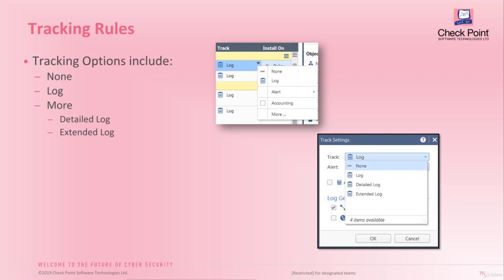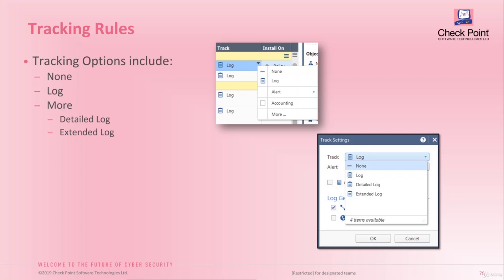Information pulled from the layer 7 aware blades, such as application control, URL filtering, content awareness, and that can be displayed in the Smart Log view, which we'll demonstrate.